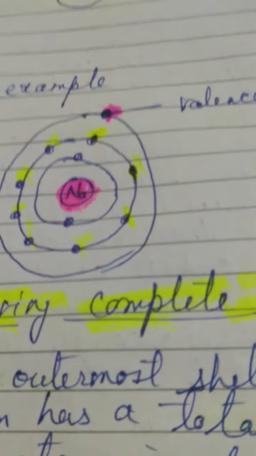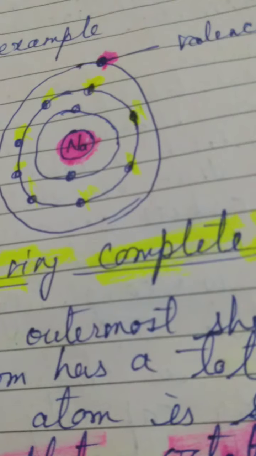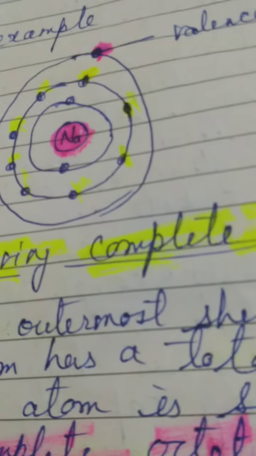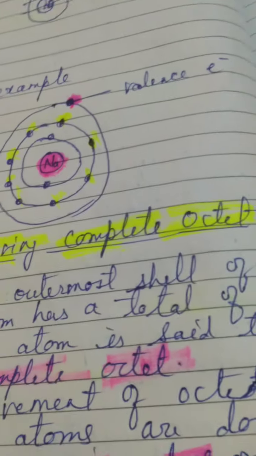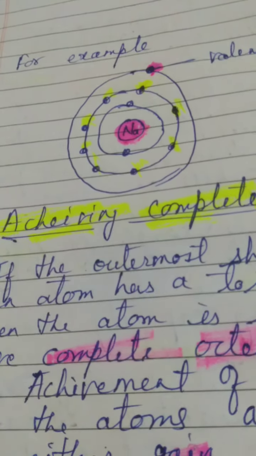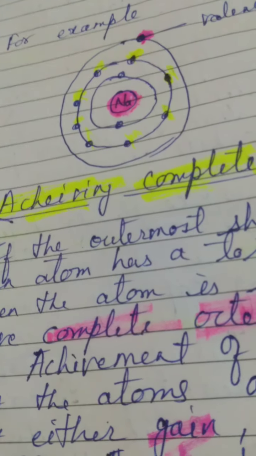So this valence electron will decide its valency, यानी कि यहाँ इसकी valency 1 होगी, क्योंकि 1 electron जो है वो combining है, and that is present in the outermost shell naturally. So children, I have given you one example of metal, and that is your sodium. And in the sodium, you have seen that loss of 1 electron is making it fulfill its octet. Sodium जो है वो stable हो जा रहा है.